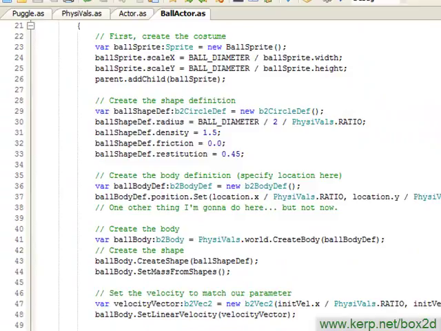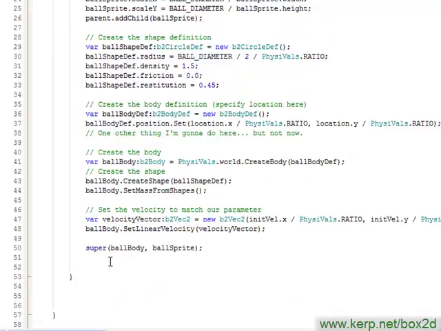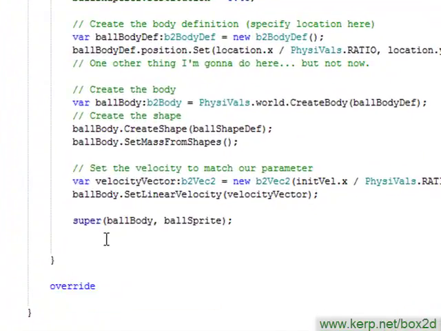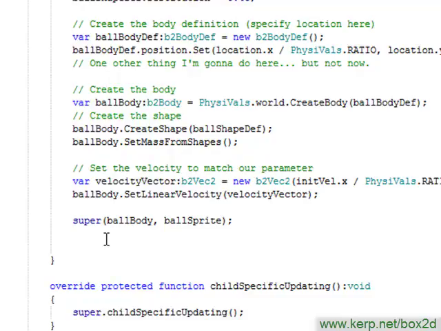You remember that child-specific updating function? Well, I am going to override that here and just have it display a trace message when the ball has traveled off stage. So I can do that by saying override, and I believe the function is called child-specific updating.